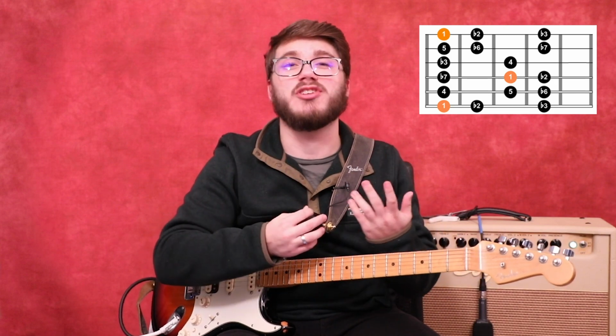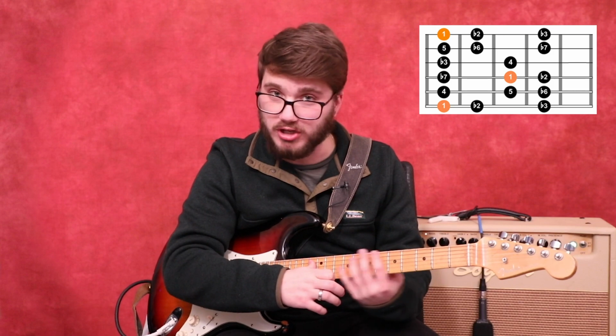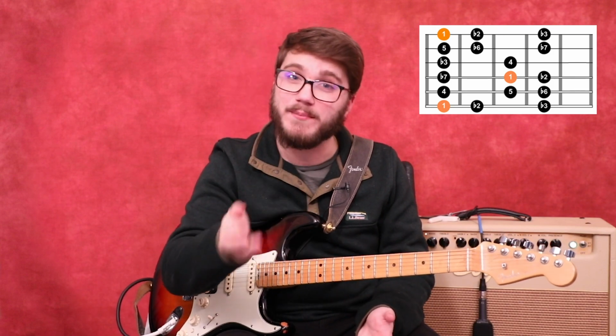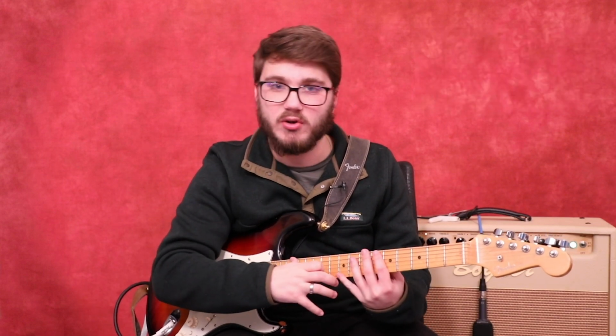It's just an extension. That's all we're doing, is extending our major scale through these mode shapes, right? Otherwise, you can look at it like five positions of the major scale here, but you're just extending your reach of your major scale by playing through these modal shapes. And then when it's time to play modally, you'll already know the shapes.